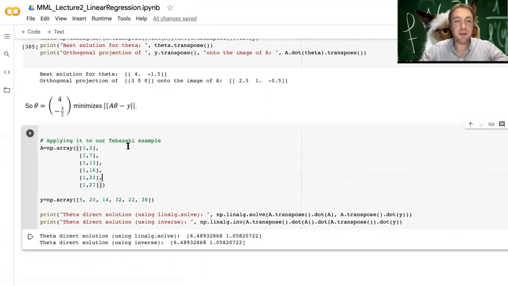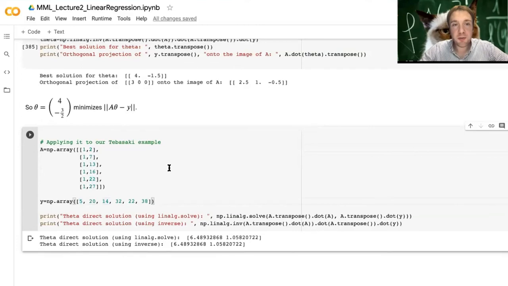Oh, and here's also one example I wanted to do in the lecture, but let me skip directly to our Tebasaki example. In our Tebasaki example, our matrix A has a first column that is always 1, and the second column contains our features, which were 2, 7, 13, and so on. These are the weeks living in Nagoya. And our y vector contains our labels, the number of Tebasaki.